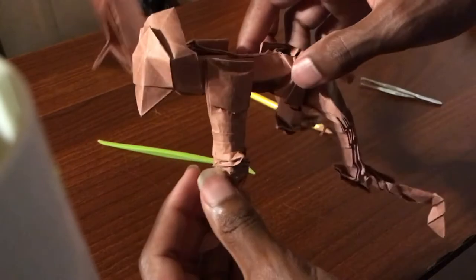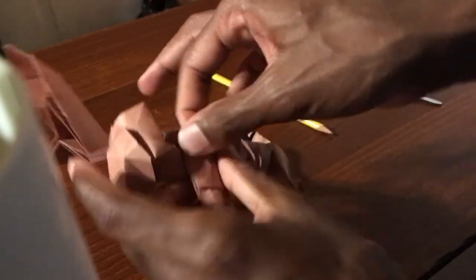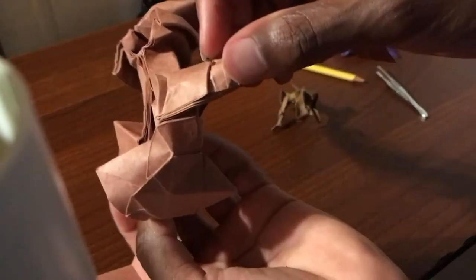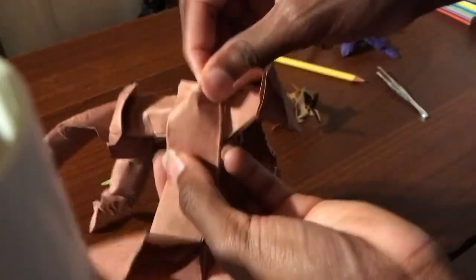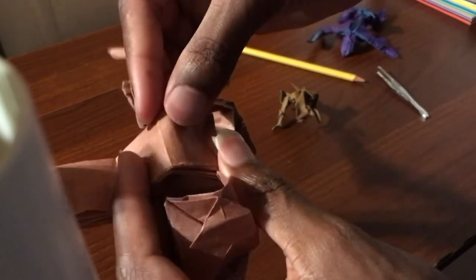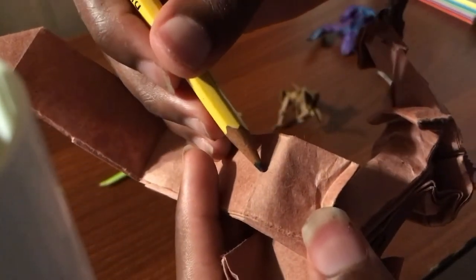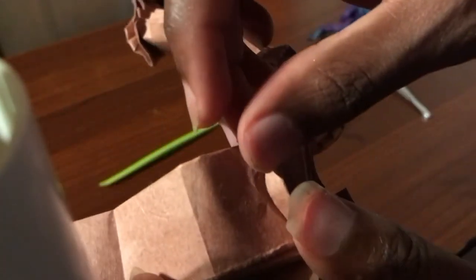And now we want to move on to the arm. So with the shoulder pads, you want to crimp the edges a little bit like that, right? Just like that. That looks pretty good. Now, fold. It's kind of a weird angle to fold this, so I'll draw a line a little bit so you can see what I'm talking about. Fold at an angle like that.